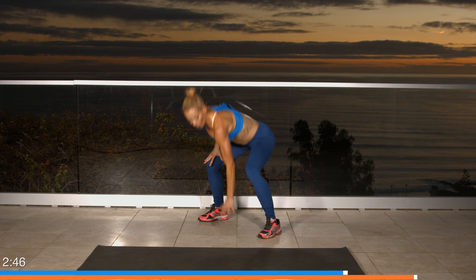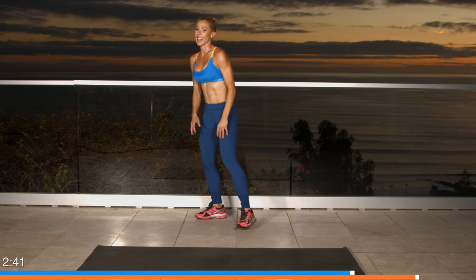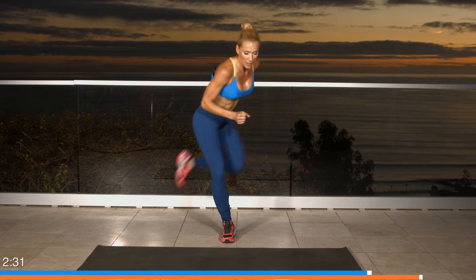5 seconds, 4, 3, 2, and 1. Excellent. One more of each and that's it. You'll be through your first Tabata block program. You're doing such a good job, ready? The other leg in front this time. Let's do it. Up, over.